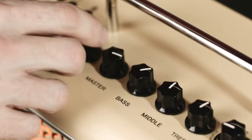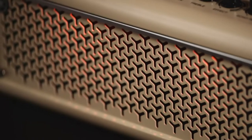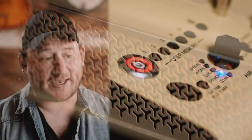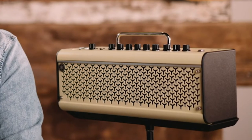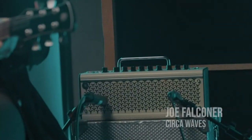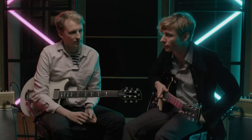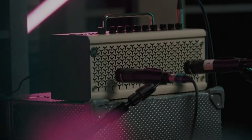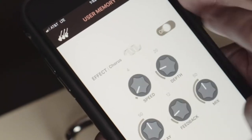I think since I got the THR, I've been actually practicing and playing more guitar on tour because it's such a useful tool. When I got the amp, I was quite immediately taken aback by how interactive it was compared to other things in that ballpark that I'd tried before. It turned out to be like the perfect solution, really, because for the size that it is, it sort of does everything that you would need in that situation. I plugged into it, ended up writing a bunch of music just using the built-in effects. I found it really inspiring.